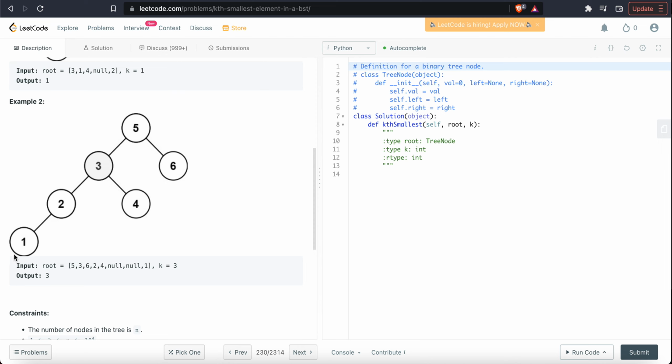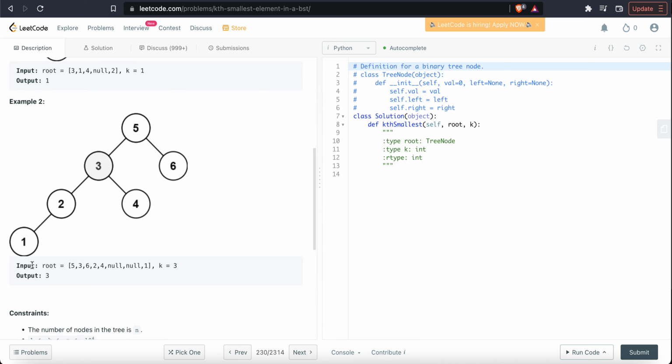And then for 1, we process the left subtree of 1, which is in this case a null pointer. Then we process a 1. Then we process the right subtree of 1, which is null, and then we pop back up. Here we process the 2, and then we go to the right children, which it has none of. So we've processed 1 and 2. Then we go back to the 3, and in 3, we process the current node, and then we process the right subtree. So we process 4, after processing the left subtree, which is none, and then the right subtree, and so on. And then we process 5, and then we process the right subtree of 6.